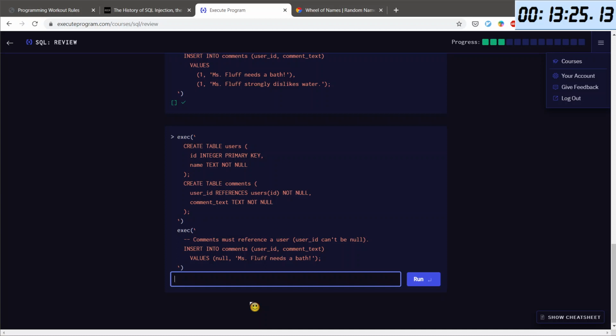Name is not null. ID is primary key. Then we have a foreign key user ID in the comments table, which is also not null. And the comment text also must be not null. So comments must reference a user. Yeah, so this is error.